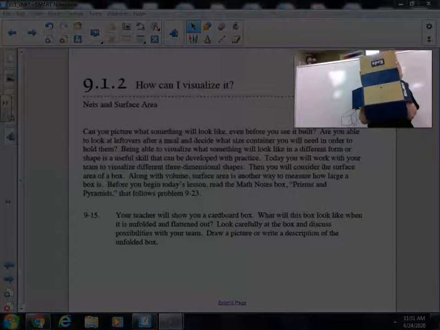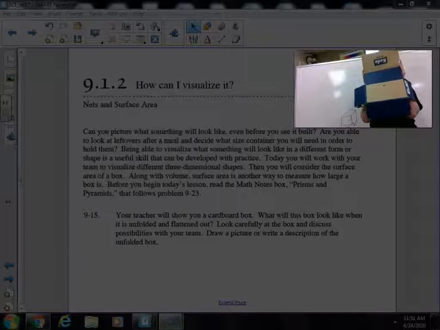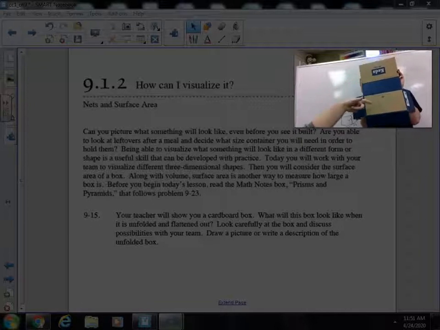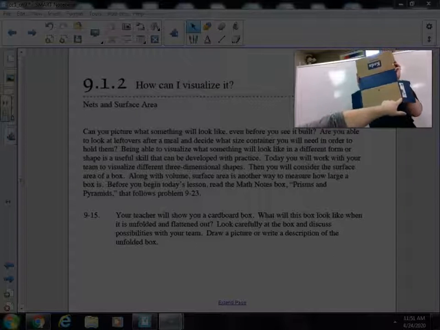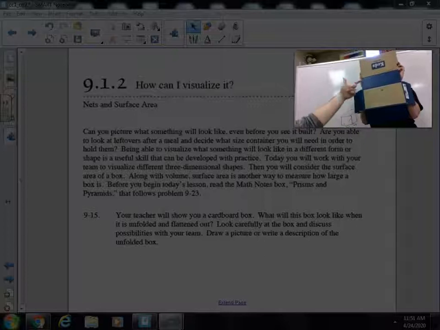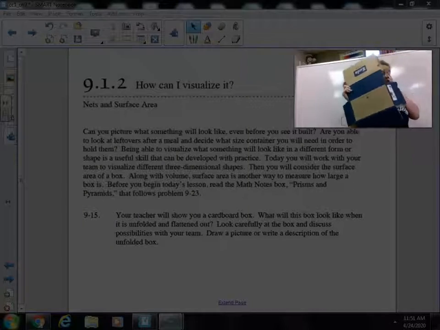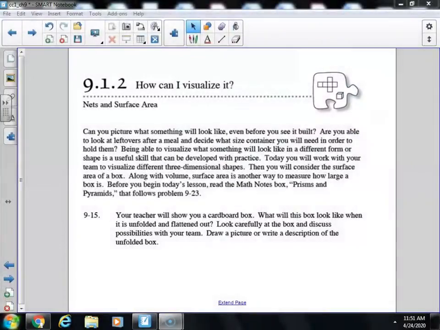All right, so Ms. Lindsay went ahead and unfolded the shoebox that she had. Notice that it's still composed of a bunch of rectangles. And we want to think about which sides are similar to one another. So for example, on this box, the top and the bottom are the exact same size. The two rectangles here and here that make up the two sides are the same size rectangles. And these two rectangles here that make up the front and the back of the shoebox are again the same size rectangles. So we're going to keep that information and use it as we move on to the next core problem.